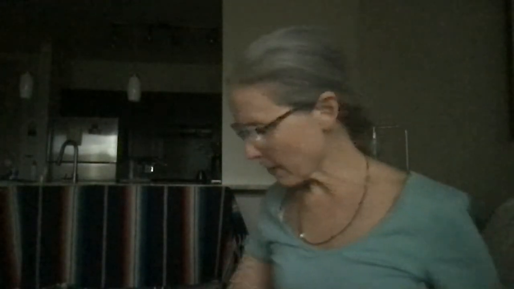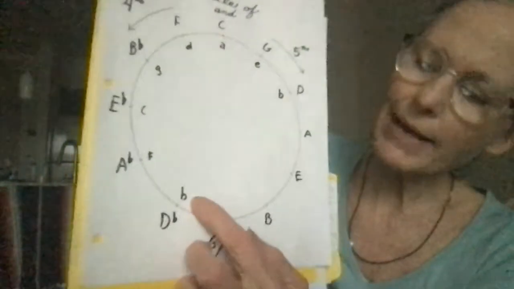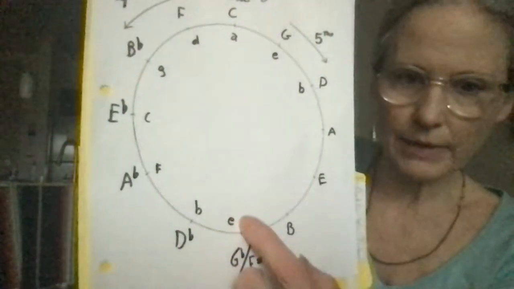Where the flats and sharps come from, I'd really like to talk about that when we talk about music theory and get into the 3M and the 4M, and I think it'd be best to kind of divide it up that way. So right now we're going to put a B flat and then we're going to put an E flat, okay? And we'll learn about why the flats and sharps when we go through the 3M and talk more about music theory.